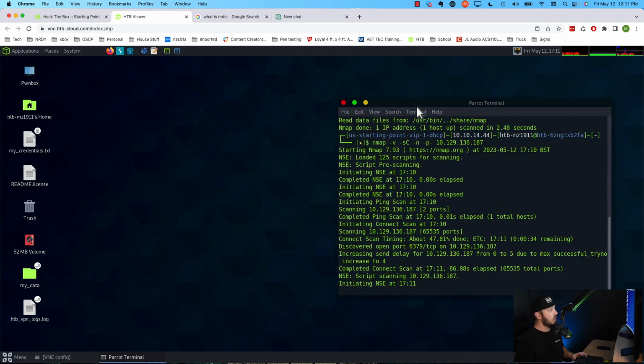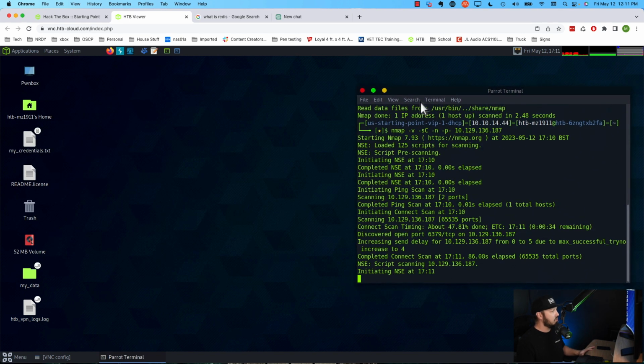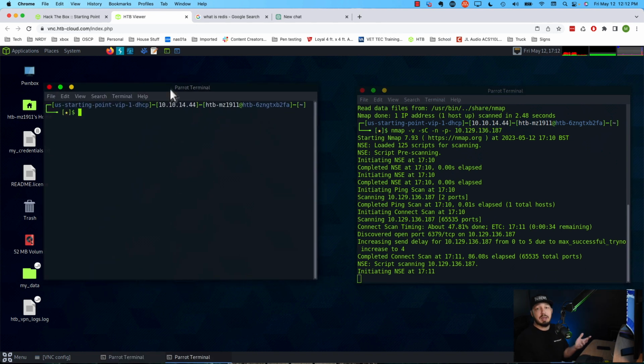It's very simple. In this case, what I'm going to do, that's still running. So just in case we find anything else, we'll just let that go. And let's open up a new terminal. Now, how do we get into Redis? How do we access it? Well, there's ways to do it locally if we're on the server, but can we do it remotely?